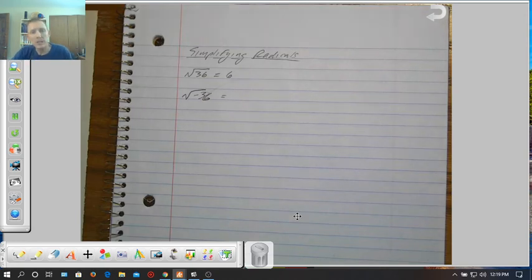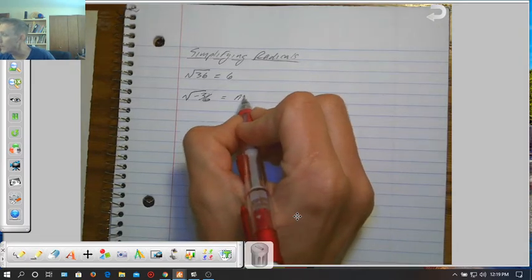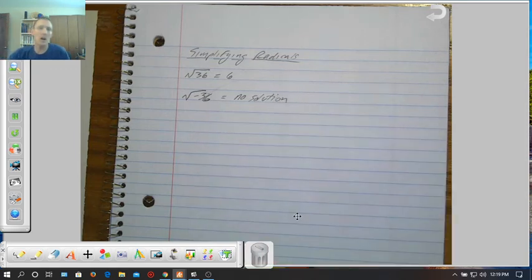When we start looking at taking the square root of a negative number, we realize that we can't do that. You can't take the square root of a negative number. And so basically what we would have for right now is a no solution. When you get to higher level stuff, Algebra 2, they're going to talk about imaginary numbers. The square root of a negative number is going to be an imaginary number.